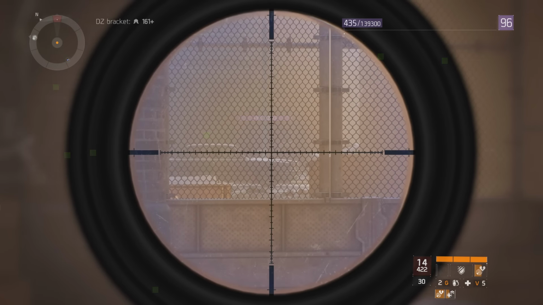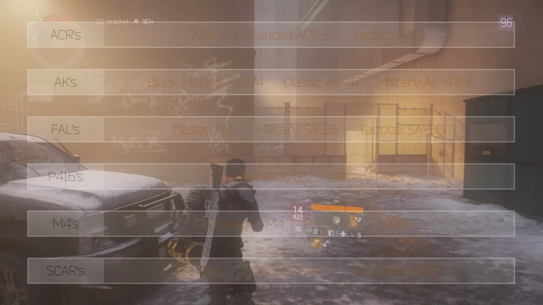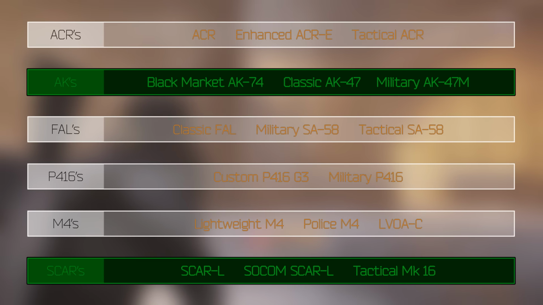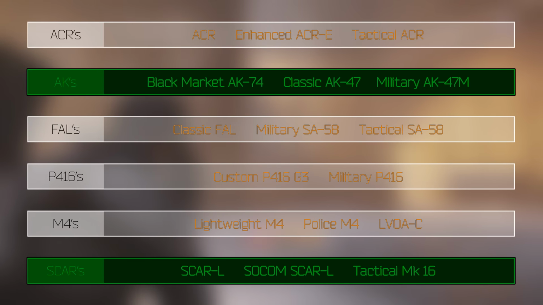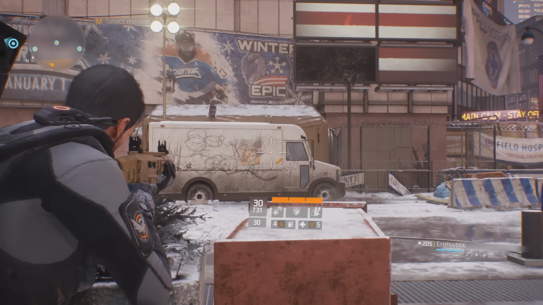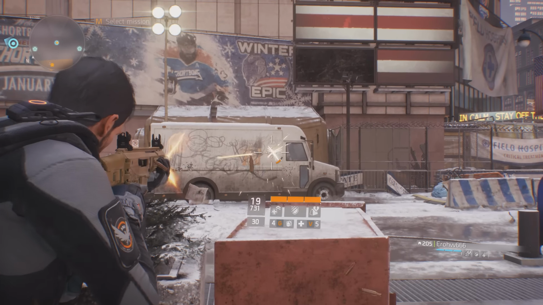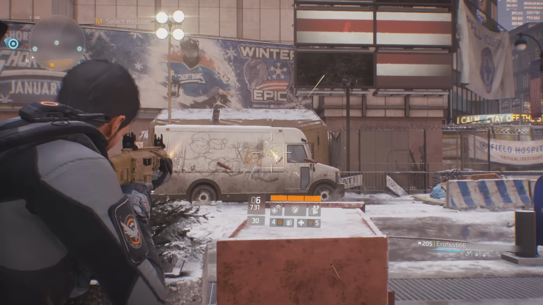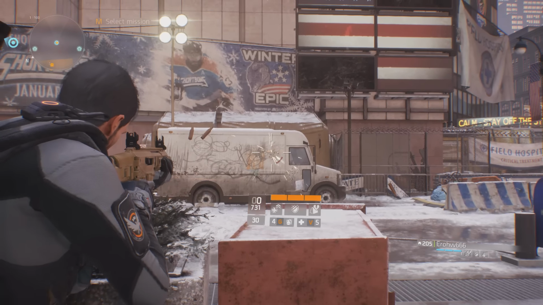The only 2 assault rifle categories that benefit greatly from the balanced weapon talent are the AKs and the SCARs, simply because they have the lowest rate of fire. To give you an example of why other assault rifle categories cannot make the most of balanced, here is an ACR with balanced at 760 RPM. Notice how it blooms, unlike AKs and SCARs. This is due to the RPM being just too damn high.